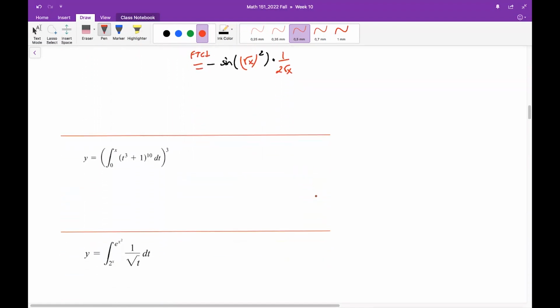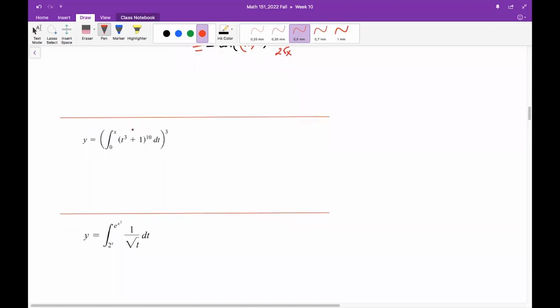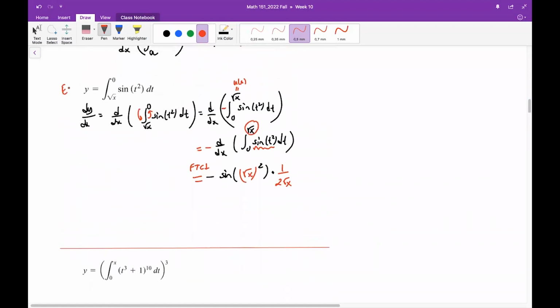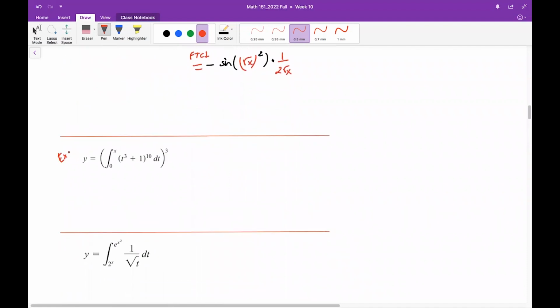And then we can move on. So next example, our next example is this one. Y function is given, and we want to take the first derivative of it with respect to x. So, of course, we will start with the most outer function, you know. That's why we will first derive this power. 3 comes down, you subtract 1 from the power, you don't touch inside. T cubed plus 1 to the power 10 dt, and then you keep multiplying with the derivative of the inside functions. So I need to multiply with the derivative of this inside function.